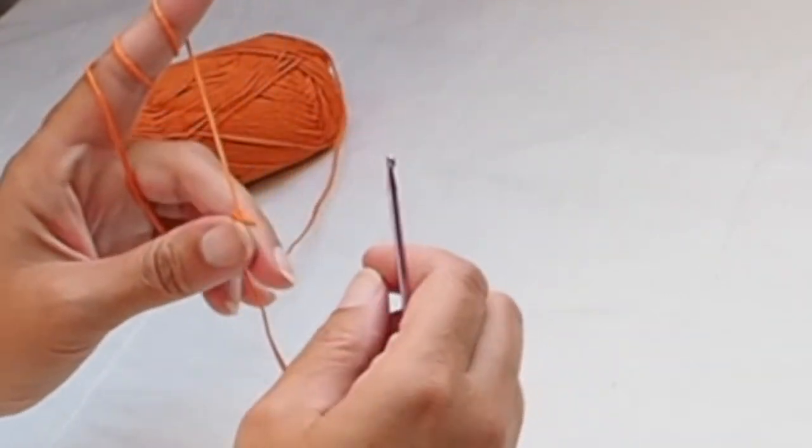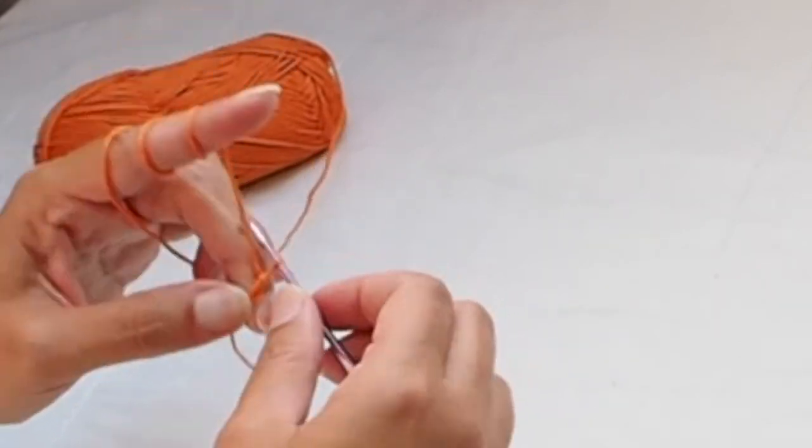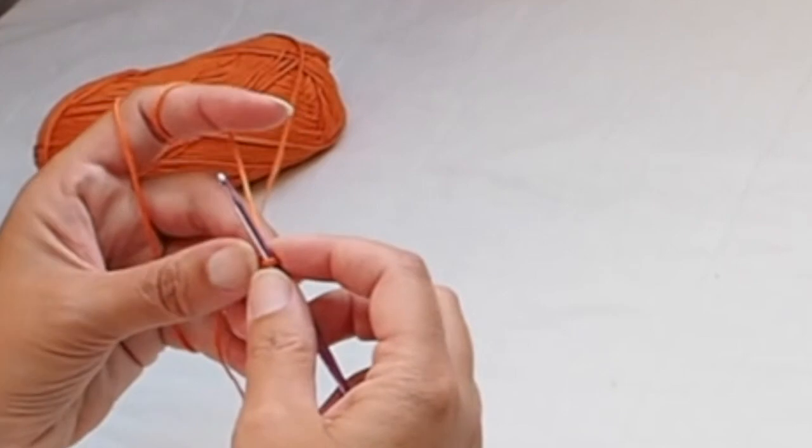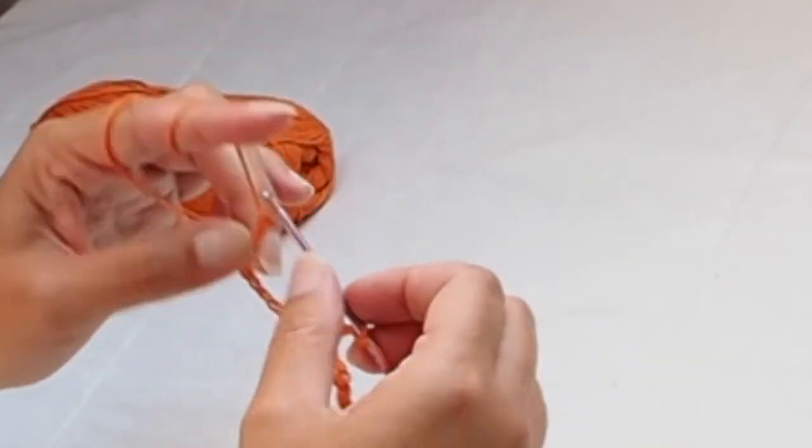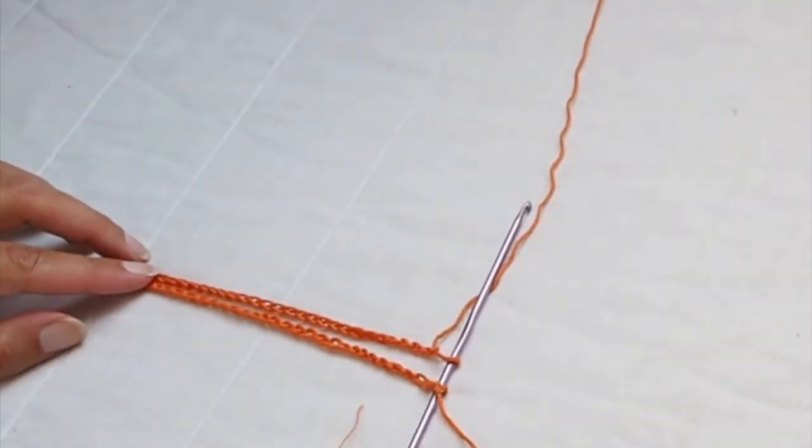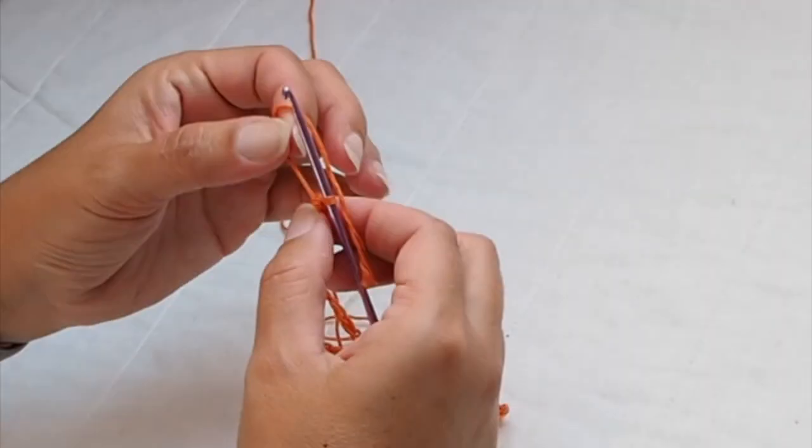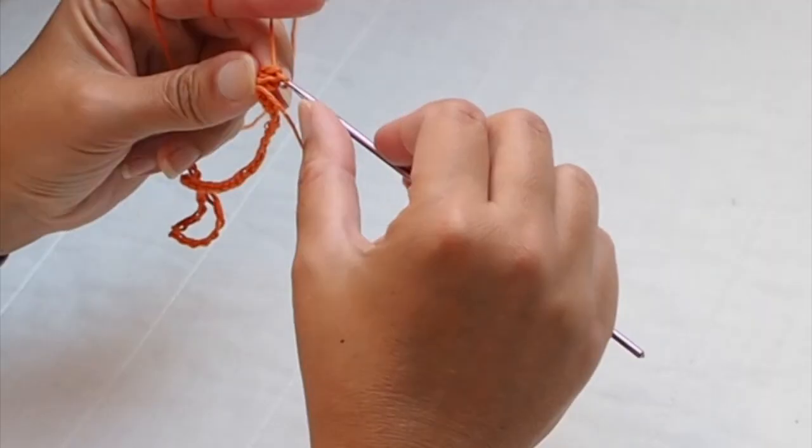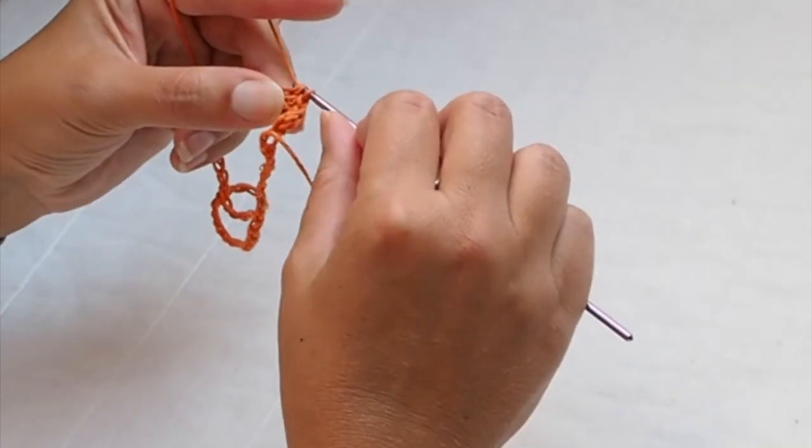So I have my chart ready and I start a foundation chain which fits the bottle. Once the chain is ready I do measurements once again just to be sure that the length is correct, and then I put into each chain a half double crochet all across.